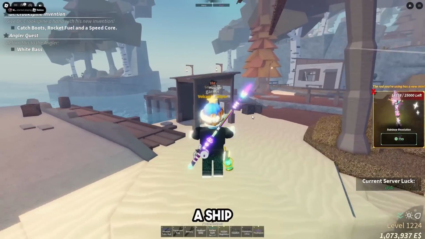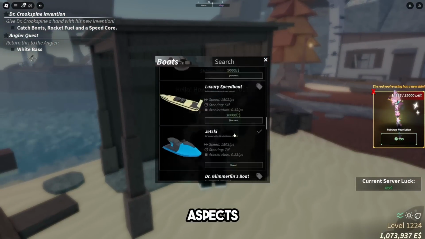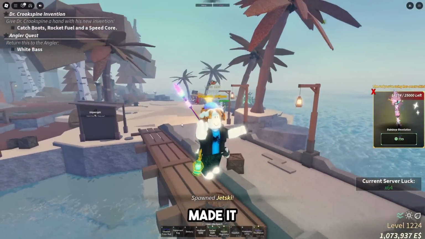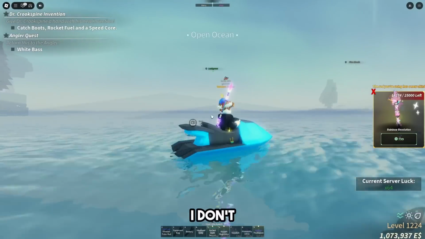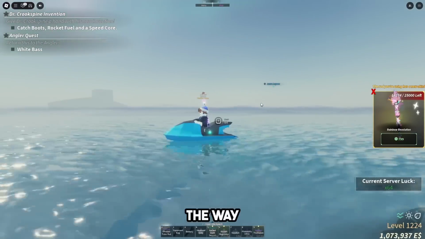So I'm going to just spawn in a ship real quick, that way I can show you where we're actually going to be fishing, because this is obviously one of the main aspects of why this method works. Again, if you haven't already made it to the Second Sea, I would recommend getting to the Second Sea quickly, because this is going to be where a lot of the new stuff is taking place. I don't know if they'll be updating the First Sea really that much anymore.